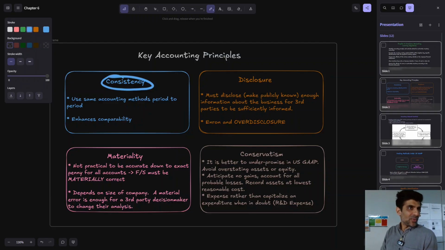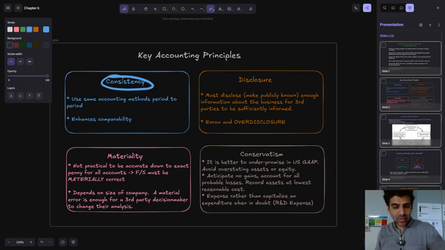What about Rin? What do you think? It wouldn't necessarily unbalance. It would make it difficult to compare different periods. Okay, if you're changing the rules every period, then you can't really look one versus the other because they're all based on different kinds of methods. Okay, so we want to be consistently applying the same methods and procedures from period to period, and it allows us to better compare. Okay, so consistency.